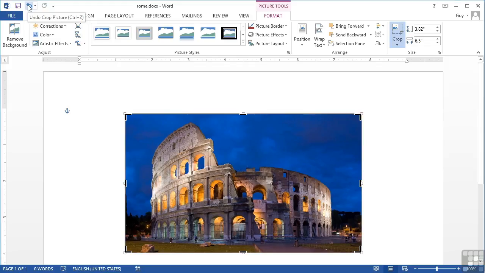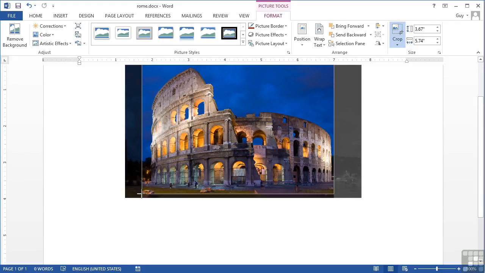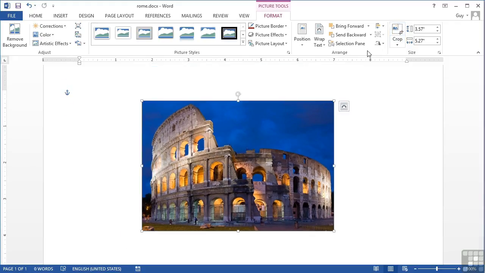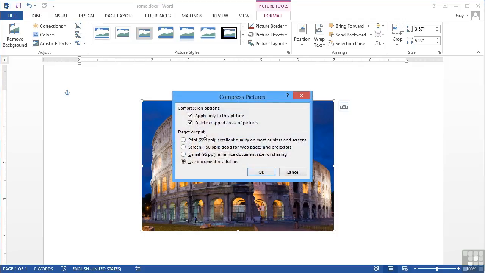So undo. So you can see that cropping is a useful tool within Word. Again, it saves you having to use a photo editor to edit any of your images. We simply crop out the parts of the image we don't need, and then once it's cropped, I would certainly suggest that you use the compress option, because that removes the cropped areas actually from the image. So if I were to crop this one in again, let's lose these people picnicking on the right there and some of the left stuff, and then apply the crop. I would then need to go to compress and ask it here to delete the cropped areas of the picture. Yes, please. And it's just for email.